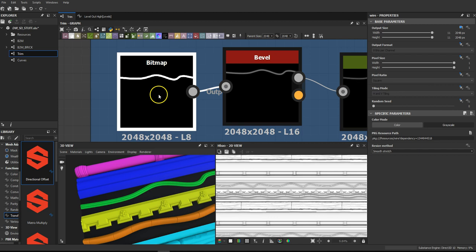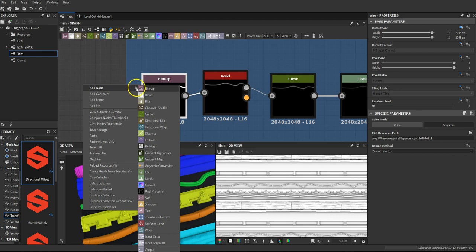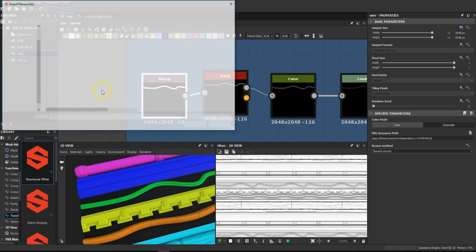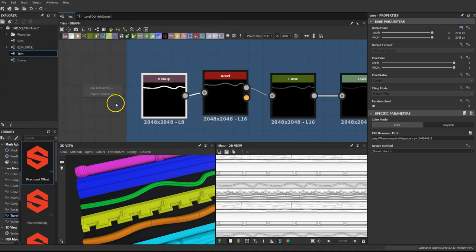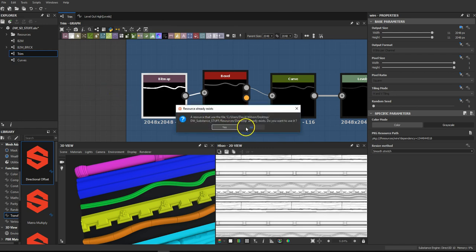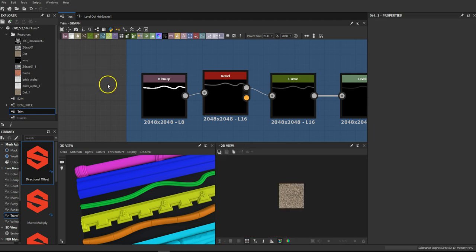And if you link this resource, so this is brought in as a linked resource. If I go to create a new add from file, and I select, say, this, and I hit open, it will say, do you want to link the resource? Hit link resource, and it's going to tell me I've already got it because it's in this project already. So I'll just hit no to that. Then what it will do is create a link between wherever that lives. So if I've got this open in Photoshop and I change it, it will automatically update. So that's how that's doing that. So this is basically being linked into a bevel.